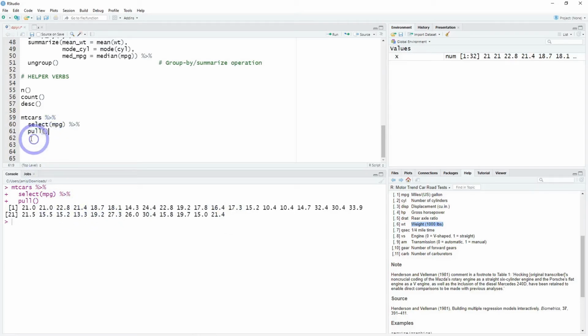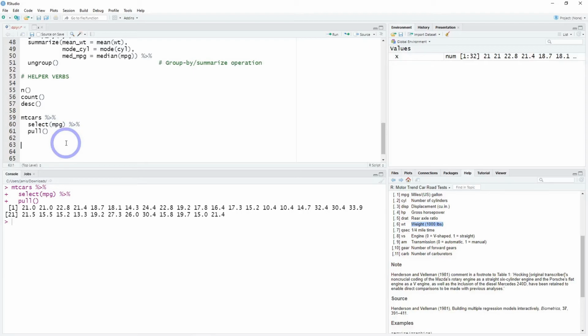And I can't stress enough to you the importance of pull when it comes to wanting to do a bunch of filtering operations, doing a bunch of any of these kind of main helper verbs, doing mutates, etc., and then you want to just pull out a single variable from that chain and then use it as a vector. This is the way to do it, and this is also a relatively new addition to dplyr. This didn't exist when I first started using it, so that started maybe within the last couple of years.